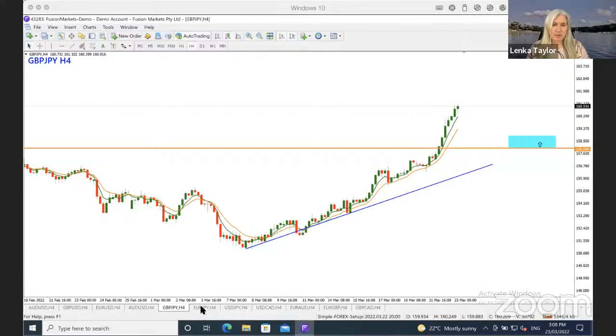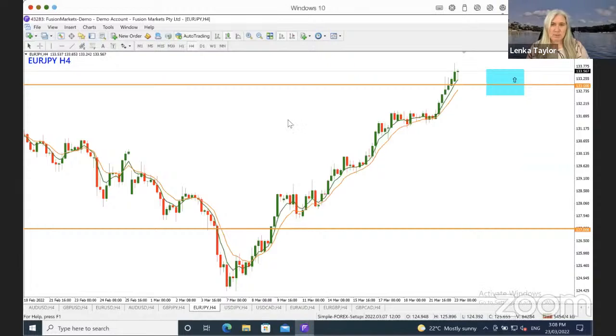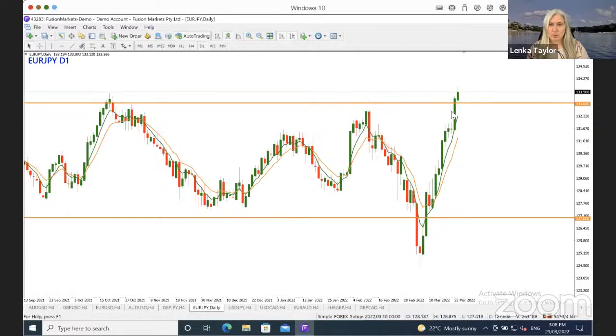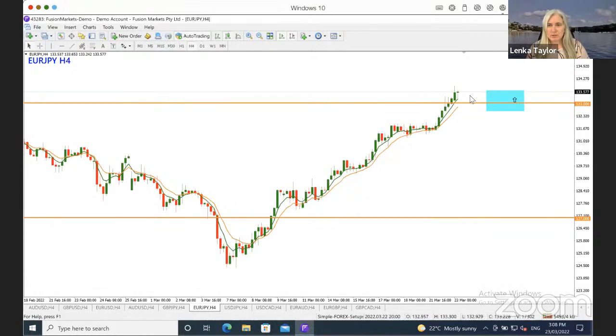Okay, next currency pair, I'm going to be looking at EURJPY. Now, EURJPY also I'm looking for long. We've had one close above that top where the previous highs were. Ideally, two closes and a retest would be great. So let's just see what happens here, because these days there is not much of a retest happening. The market is just flowing. So if there is, say, a number of inside bars and then it keeps going up, then I would be looking for long opportunities then as well. So let's see what happens after the news.